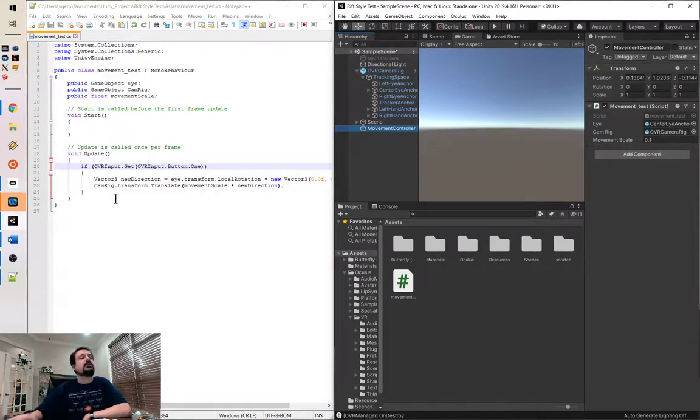Oh, one more kind of cool thing. So with these kind of boxes, they're for game objects. You can drag the object in. But for things that are integer or float or double, if you put your pointer right on the edge, you get this neat little cursor. And look, you can drag it side to side as if it were a slider. And that gives you a way to do some rough adjustments.